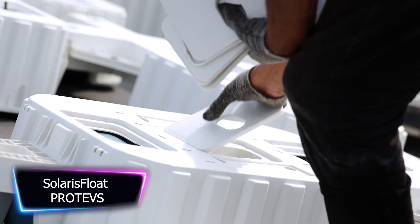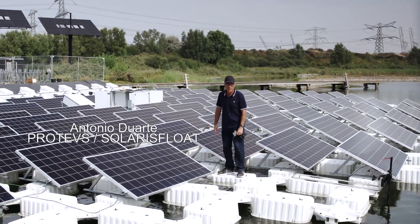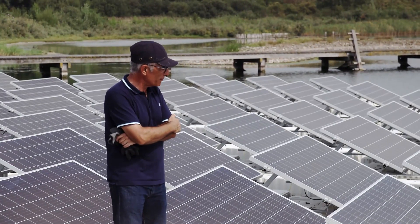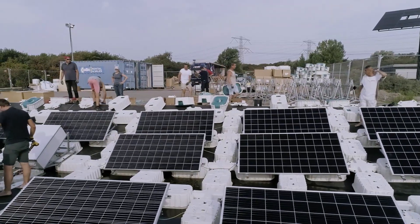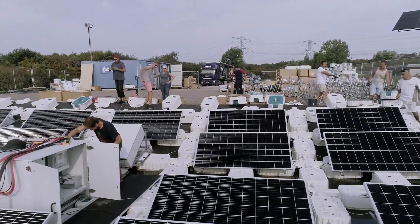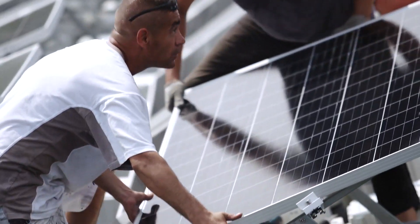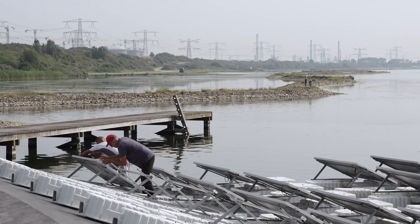Solaris Float Protives is a one-of-a-kind floating solar solution with unrivaled performance and efficiency. The Protives is equipped with a two-axis tracking system that maximizes output capacity with installed power. This novel system employs 180 photovoltaic modules, each with a 370-watt capacity, for a total installed capacity of 73 kilowatts. The Protives Vertical Movement System is customized for each photovoltaic module, allowing for elevations ranging from 0 to 45 degrees — providing an impressive 40% increase in energy production. The Protives is a 38-meter diameter island with a total area of 1,444 square meters.